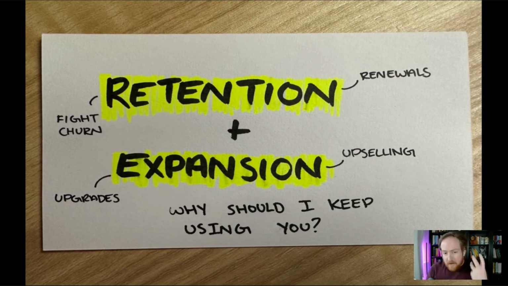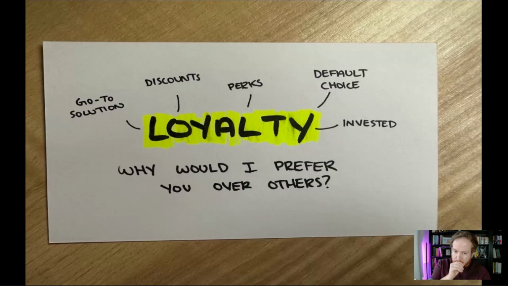The decision that the customer has to make is, why should I keep using you? Why should I keep coming back? And if they do keep coming back again and again and again, we're starting to step into loyalty. Why would I prefer you as a customer? Why would I prefer you over all the other options that are out there?